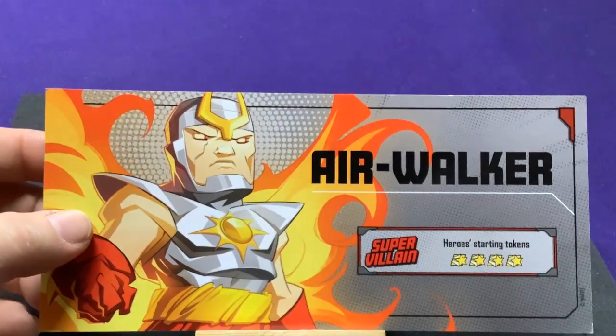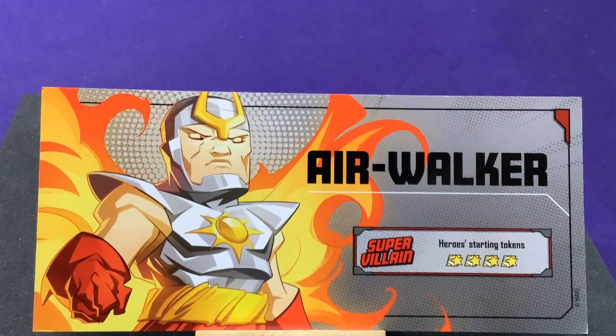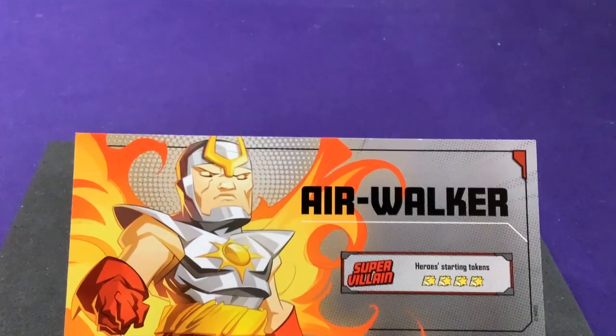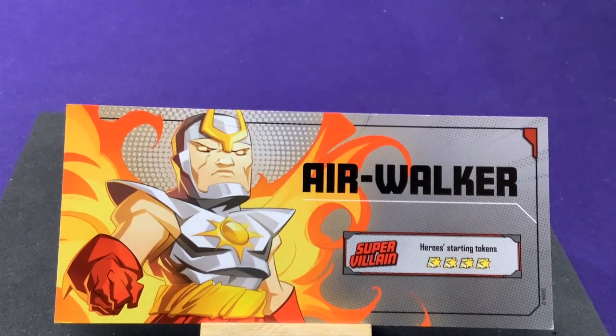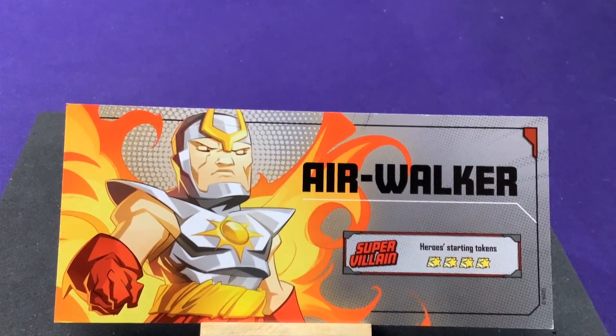Alright, so our last villain is probably the one most people don't know as much, Airwalker. Who was, I believe, a Kree, and then when he died, I can't remember which direction it was. He went looking for Firelord after Firelord became a Herald, or vice versa. But at one point he dies, and then he gets resurrected in this android body.